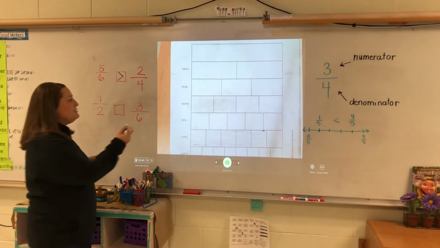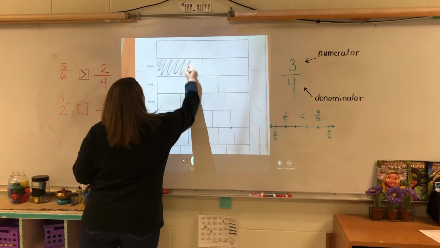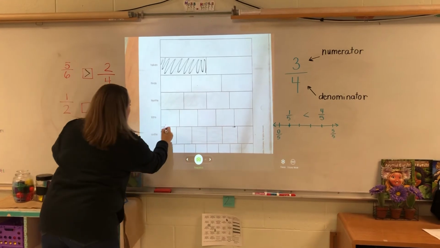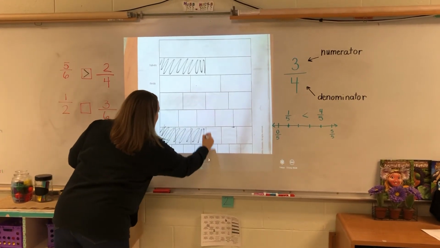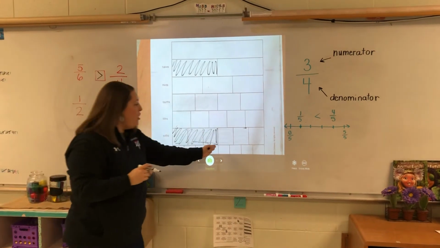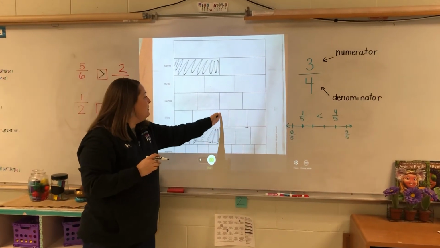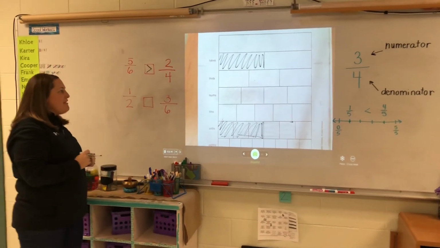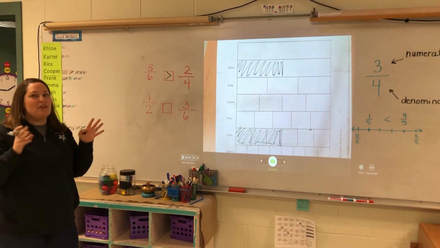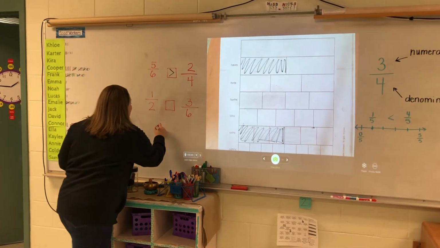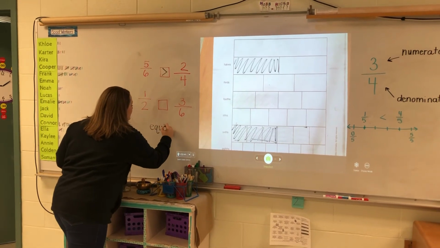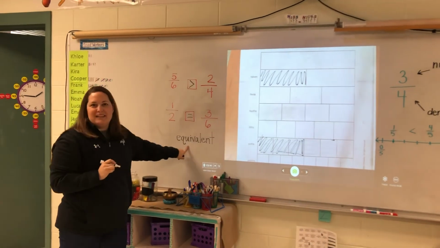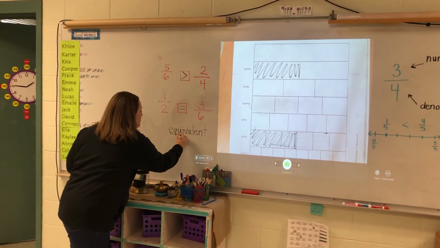So again, I can use my tool and I can color in 1/2, and then I can go down to my 6th, and I can color 3 of them in this time. And this is a great way for me to see, oh, these are actually equal. If you go up the line, you see they take up the same amount of the whole. And if you remember that fancy word that we use with fractions when they're equal, I bet you remember, the big fancy word is we would say that those two fractions are equivalent. Remember, it has that beginning part of equal right there.